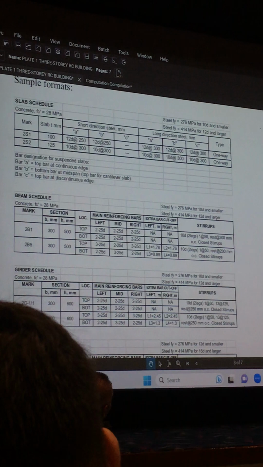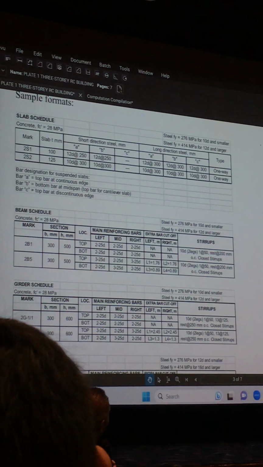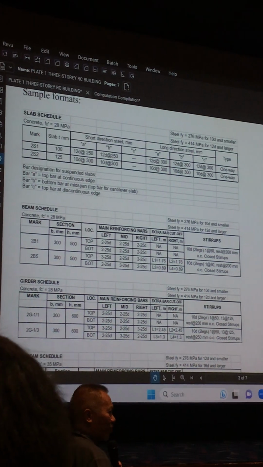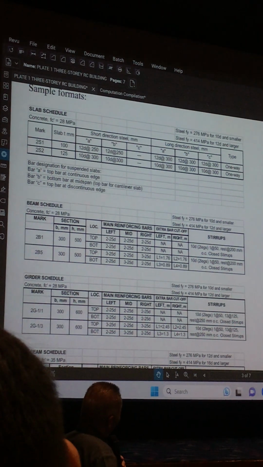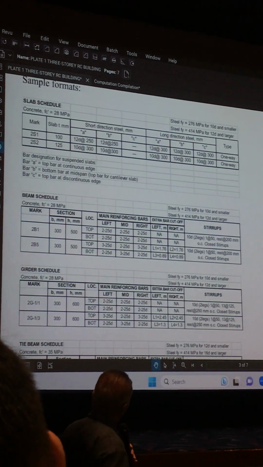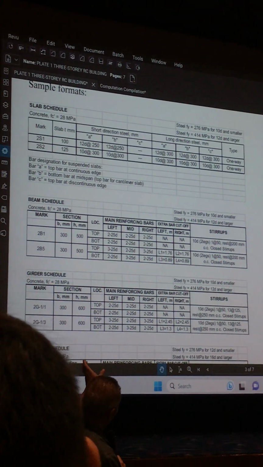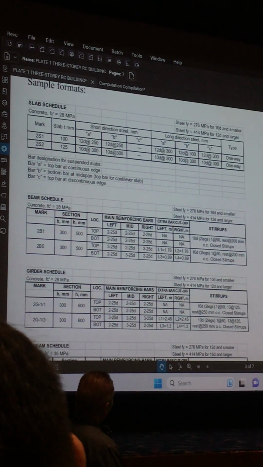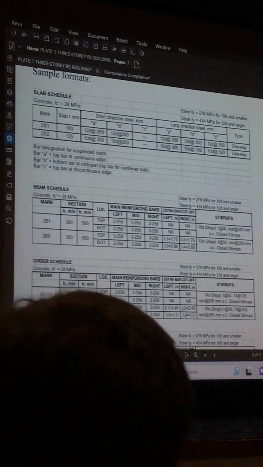So again, for the beam schedule, you can specify second floor beam schedule, third floor beam schedule, and roof deck beam schedule. Or if there are not many beams, you can just put them all in one beam schedule. Indicate the concrete strength and indicate the rebar yield strength. Then in the table, you have the name of the beam or the mark, so 2B1, 2B2, and so on. Then section, you have the width and the depth of the beam. Then for reinforcement schedule, we have the location, top and bottom bar, at the left, midspan, and right.